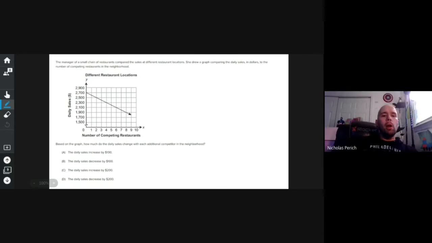So we need a slope, because if we're going to talk about rate, we need a slope. Let's put a dot there and a dot there. It looks like every time we go up or down, it goes by 200. So if we go down one, that's down negative 200 for every time we move over by one. Down 200 over two simplifies to negative 100. So our slope is negative 100.